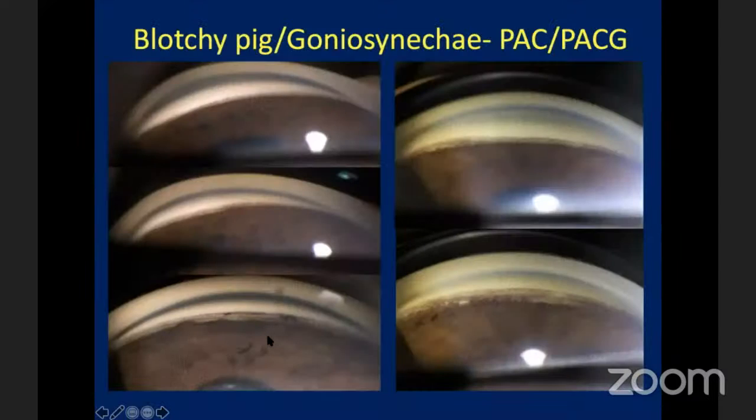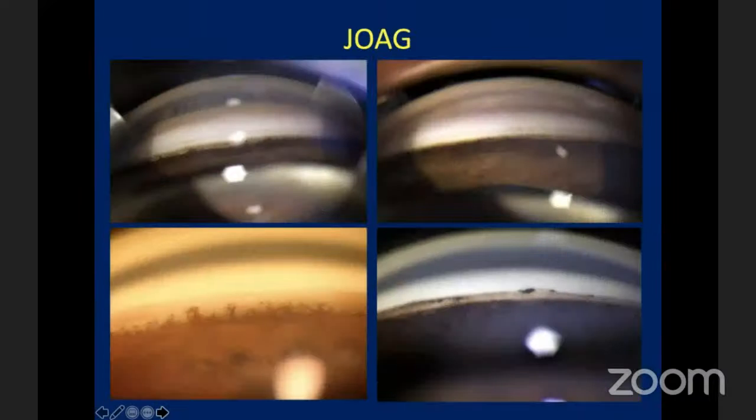So you have to learn to identify the contact of the iris with the trabecular meshwork. Now you can see here, trabecular meshwork is visible, but in some portion, the iris is starting to attach to the trabecular meshwork. So that denotes the development of goniosynechia, and that denotes that patient is going to angle closure.